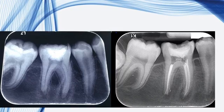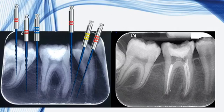This is an MTA sealer, the Avalon sealer, with the gutta percha point and a lateral canal on the distal. You can see it over there.